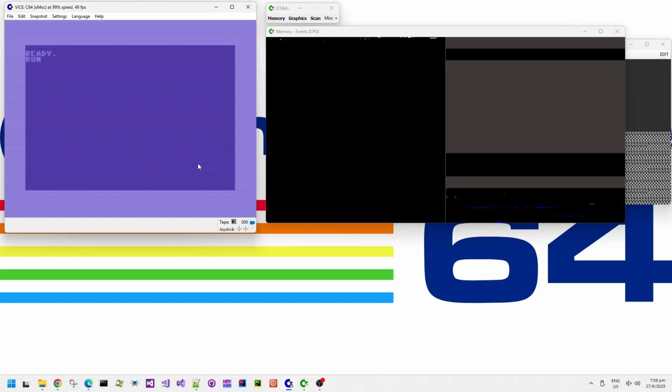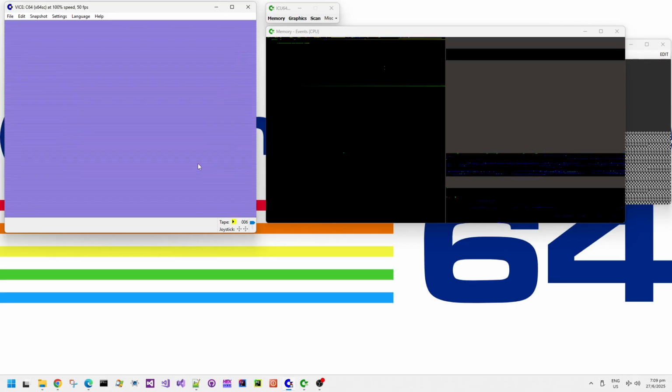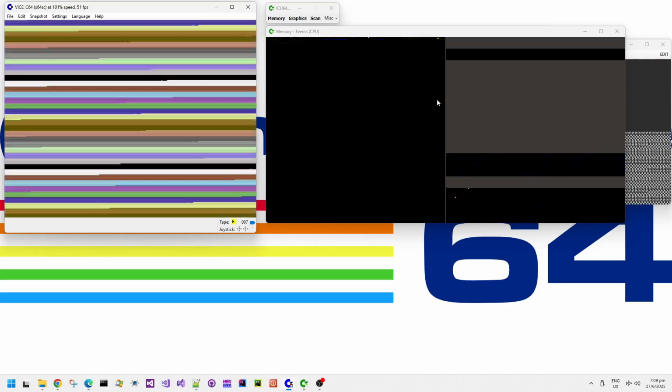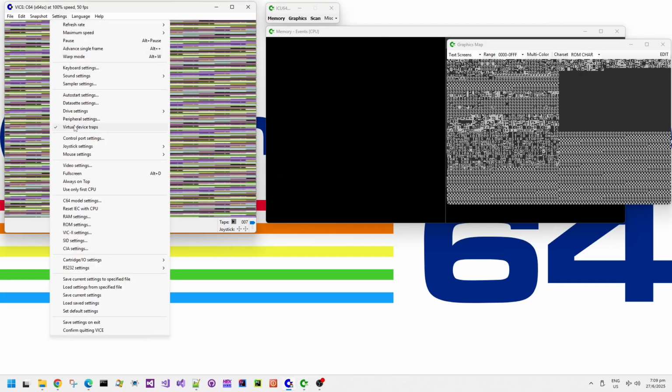And now when I run it, fingers crossed, it will copy the patched version of the turbo loader back into the beginning of memory and then run it. There we go. We can see that it's loaded the second turbo loader now, and it's just waiting for me to press fire.